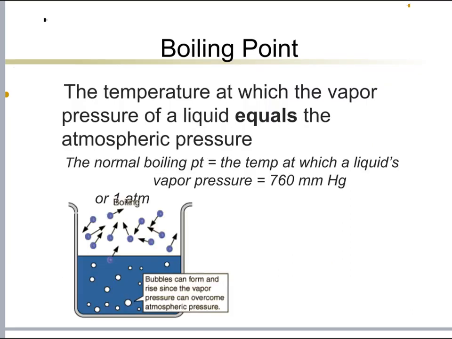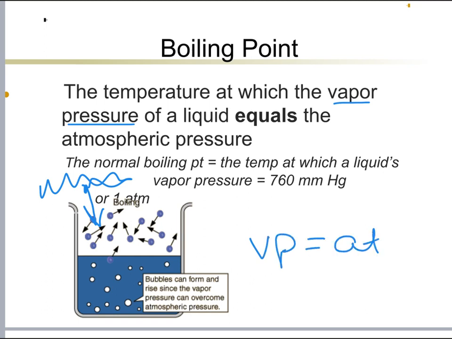So now that you kind of have an idea of what vapor pressure is, keep in mind that that's just how we determine what the vapor pressure is, but that pressure in real life would be the pressure out here in the atmosphere that's pushing down on the liquid that's trying to boil. You can only get boiling if the vapor pressure is at least equal to the atmospheric pressure. So if the gas is strong enough to overcome the pressure coming in from the atmosphere, then we could have boiling.